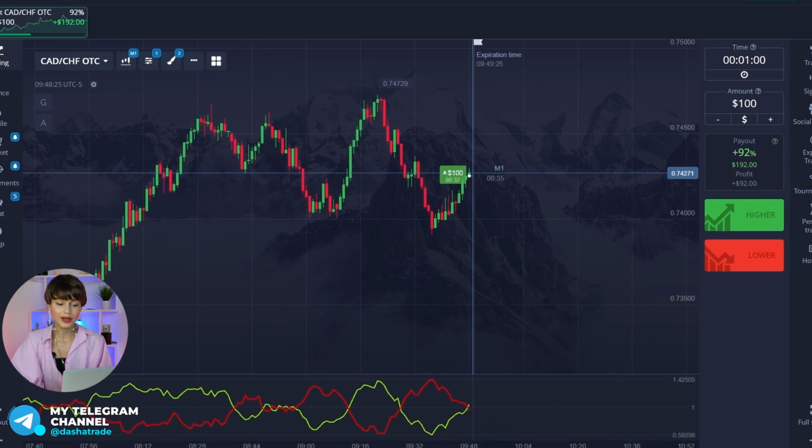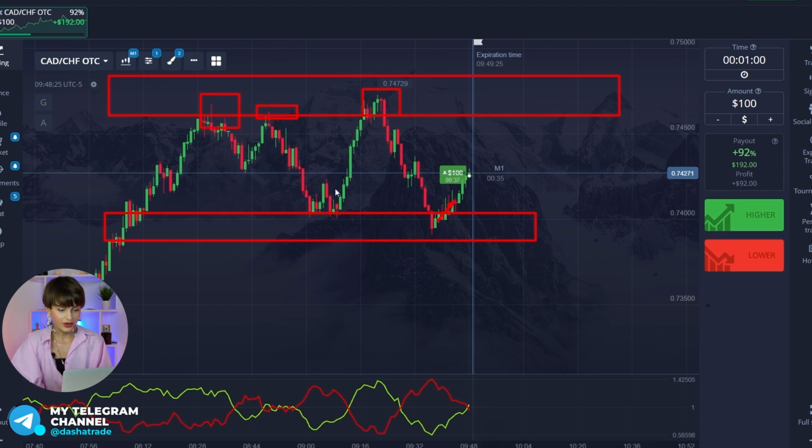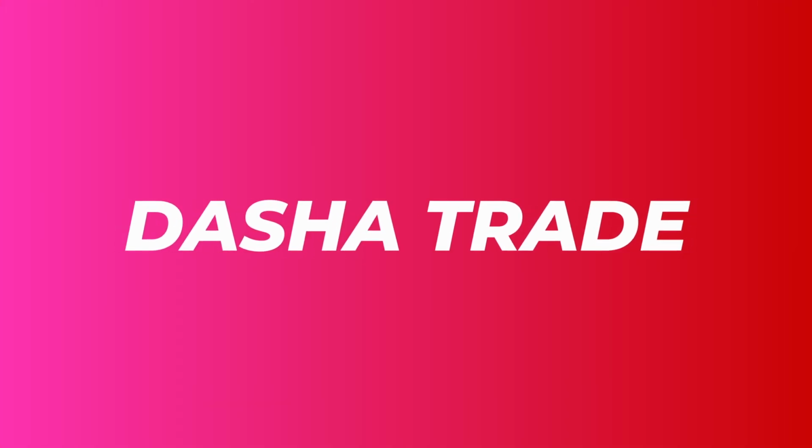What you should also point your attention to is the level of support, obviously. So we've already rolled back from it and we have some time to reach our level of resistance, which is located in these values. We see that right here, here and here, here, here and here, our level's confirmation is fixated. So we wait for it to potentially reach this point and with no problem we open a deal with higher.